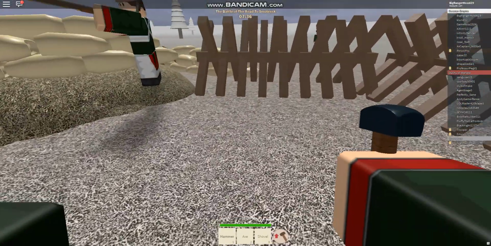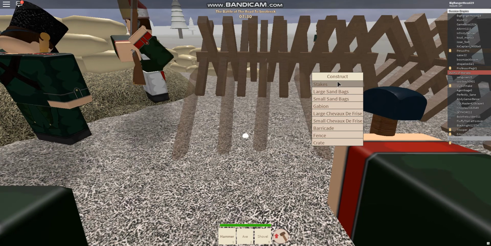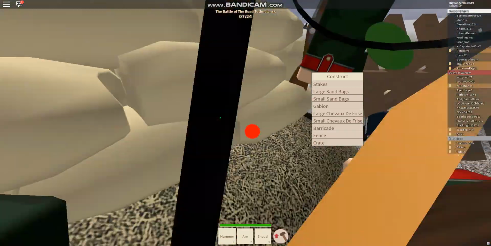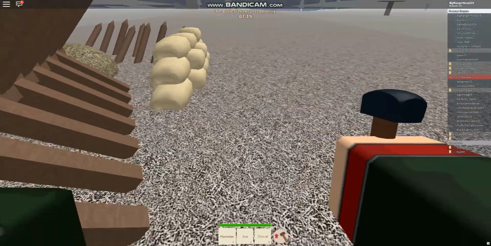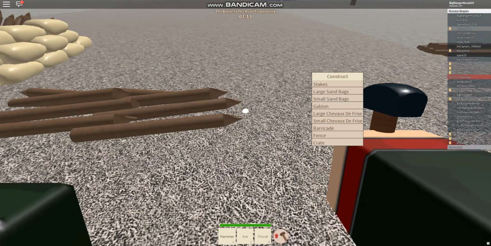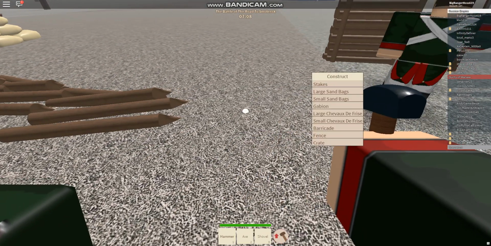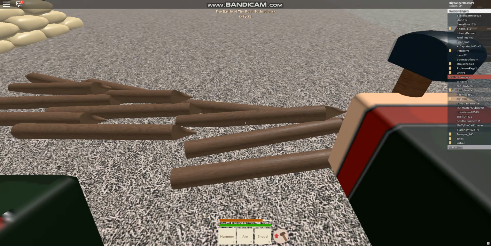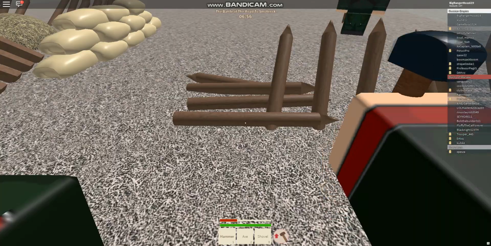Now, for this, I'm probably gonna end up, what am I gonna do? For the anti-cavalry, I can barely say cavalry, guys. So I'm gonna end up putting, oh shoot, I gotta finish building these guys, I guess. Just as a deterrent, so it helps us.